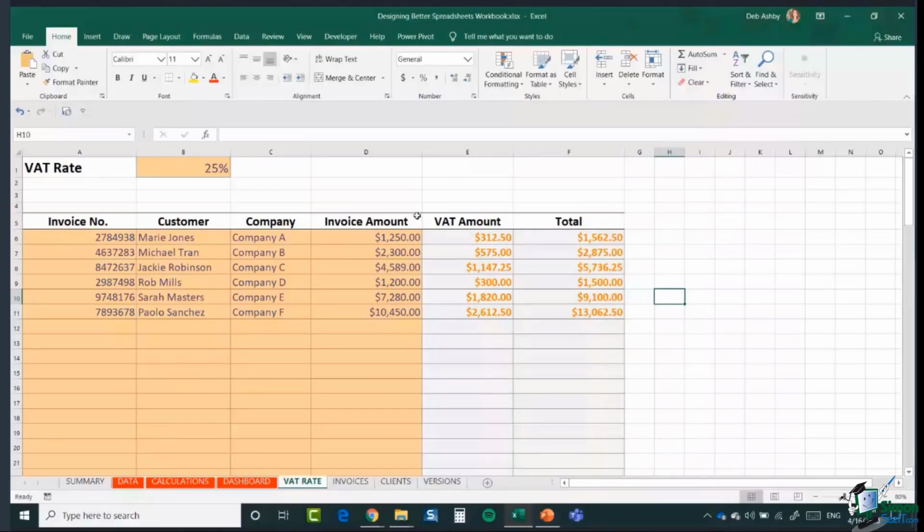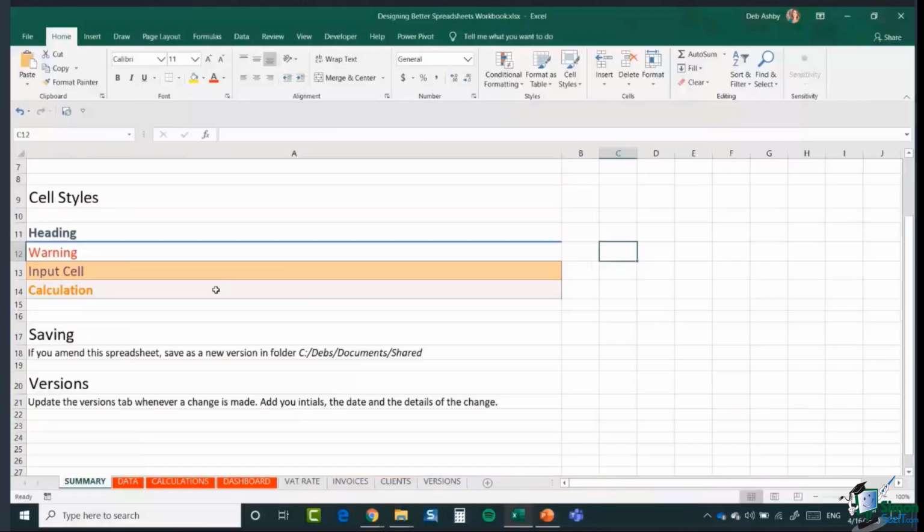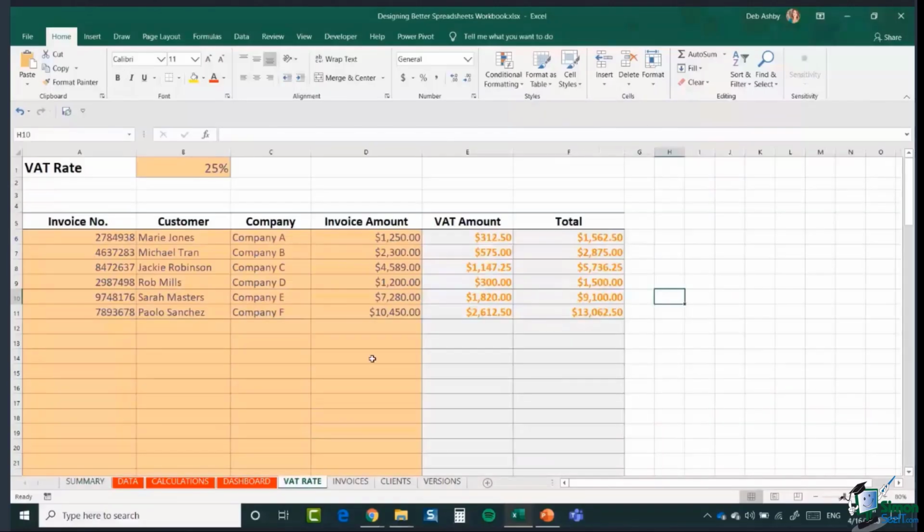And if you remember back on our summary sheet, I have that there. Input cell is in orange, calculation cell is gray with orange font. So it makes it easier for people to see, okay, I need to input into here. Okay, so think about using color coding to guide people towards where they're supposed to enter information. Now, you could take this to a completely new level. What you could do is you could actually lock the cells that you don't want them to change.